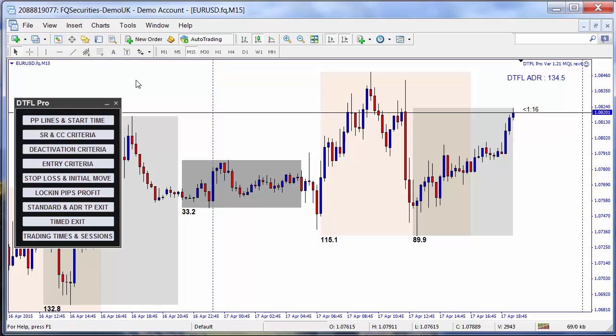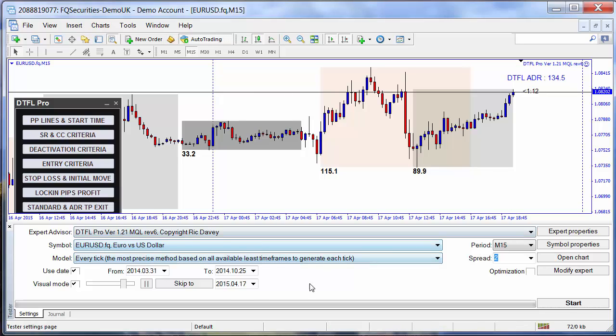Let's now have a look at Strategy Tester, which is for back testing. You go up to Strategy Tester here, click on it, opens up this new window. Automatically you can see it's got the new DTFL Pro we've just loaded. The Euro US dollar, and you see it's got that .FQ in again, it's non-standard, same as up here. So that's what it's going to look for when you run a back test. The time frame we're going to do is M15, which is 15 minute, which is fine. What dates has it got here? It's 31st of the 3rd, 2014 to 25th of the 10th, 2014. These are the actual dates of the 7-month back test.